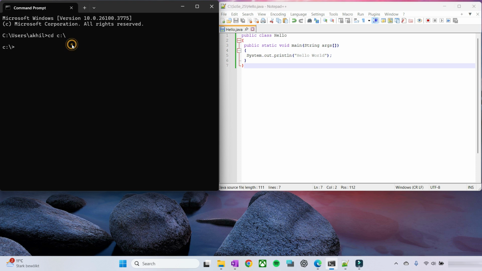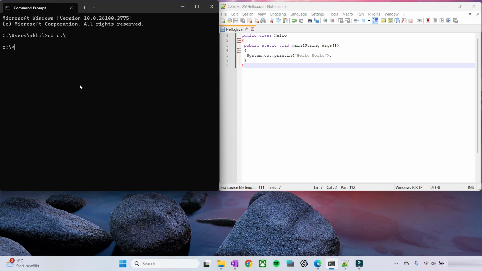As you might remember, we saved our file inside the C drive. So we are here inside the C drive.